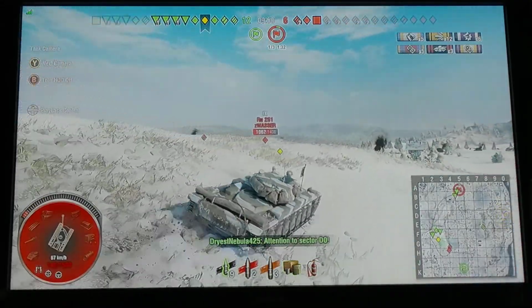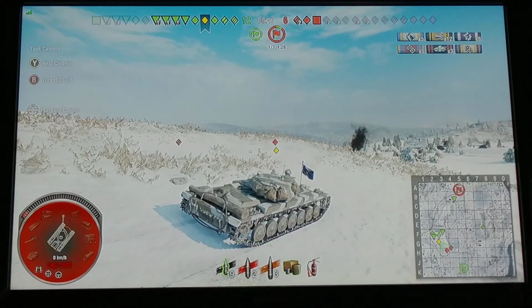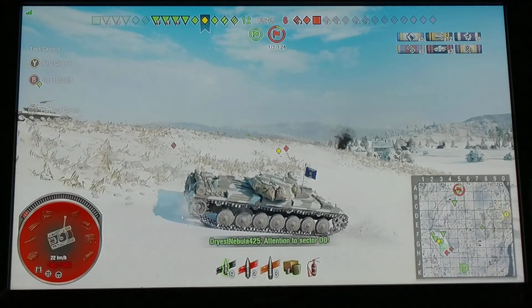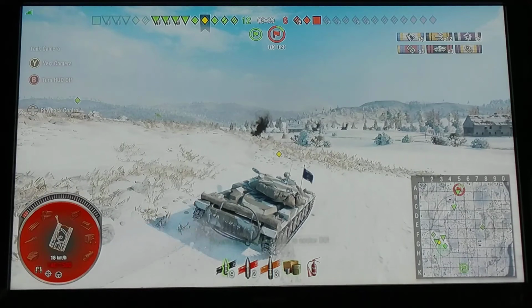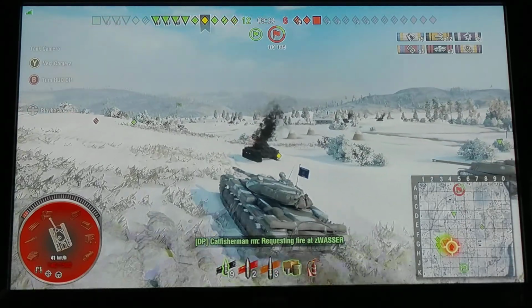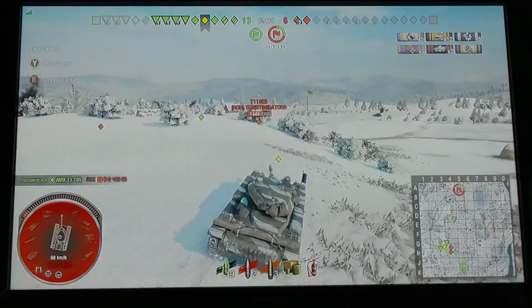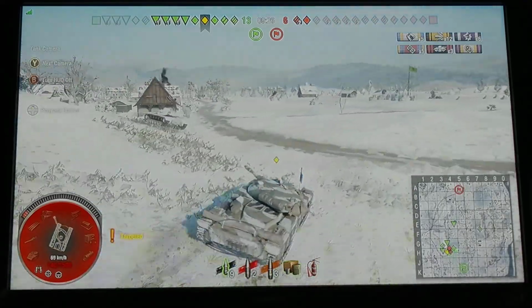And this RU-251 is trying to focus me. He's a tier 9, so I think he just wants to take top dog in his tier 9 scout. So I'm going to let my team push up a little bit. And then I'm going to swoop in. Try to collect some more damage here.